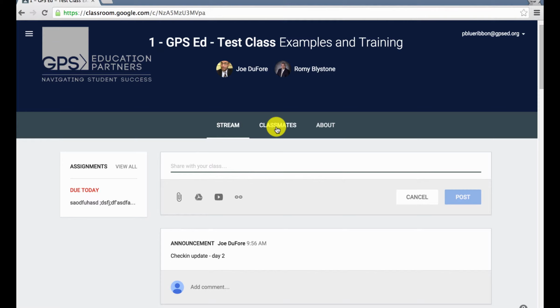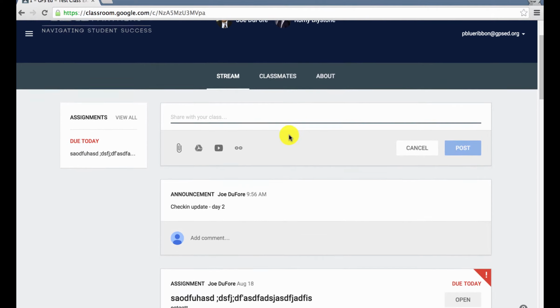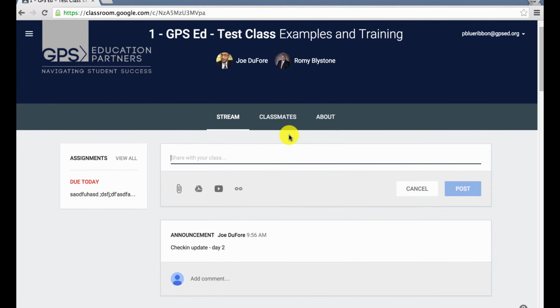That's where that muting comes in. You can mute a student and say you are no longer allowed to share things. We can also go into the settings and say students aren't allowed to post at all in general. We'll get back to that here in just a second, but first let's go back to the teacher and see what it looks like.